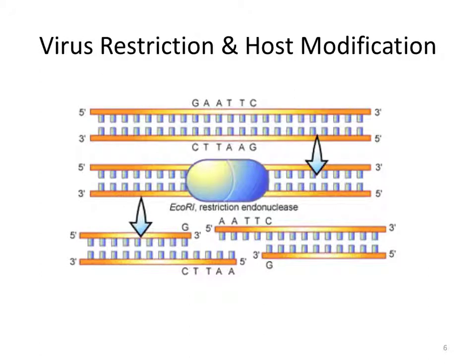So we can't really talk about bacteriophage without talking about restriction enzymes. As we talk about them and as you consider them and you read about them in your textbook, I don't want you to think that the bacteria themselves are completely defenseless against this constant viral assault. Over time, all host cells have evolved or co-evolved with the viruses that infect them, and that's true no matter what life forms you're discussing. In the case of the bacteria and the archaea, they have evolved to produce enzymes that are called restriction endonucleases.